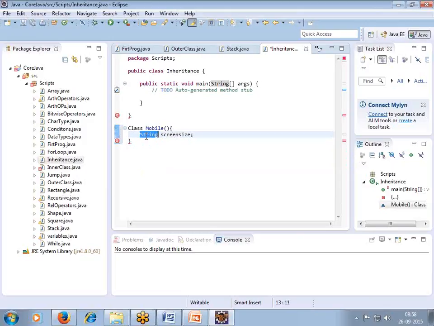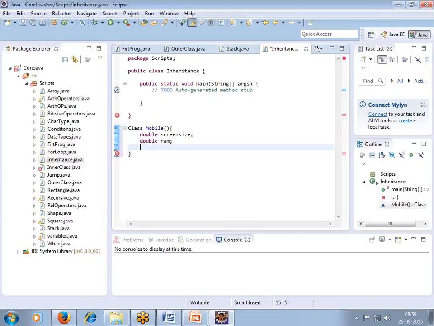For screen size I'm declaring a double screenSize, and a double ramSize. What else? Let me define only two properties, and define some methods for mobile operations.